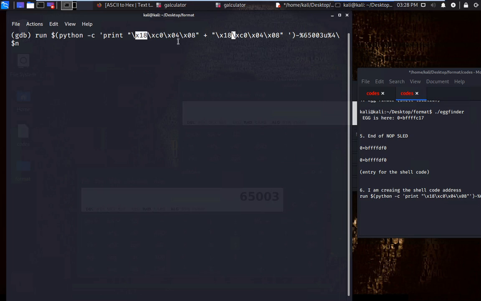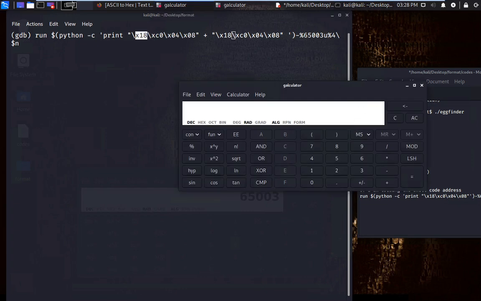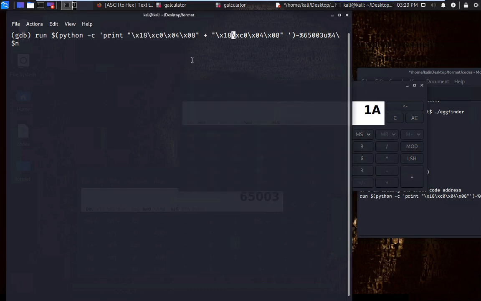That should be added to this location, 18 plus 2. If you go to 18 in hex, convert to 24 plus 2, and then convert back to hex. So because of that, this should be 1A, and the rest should be the same.